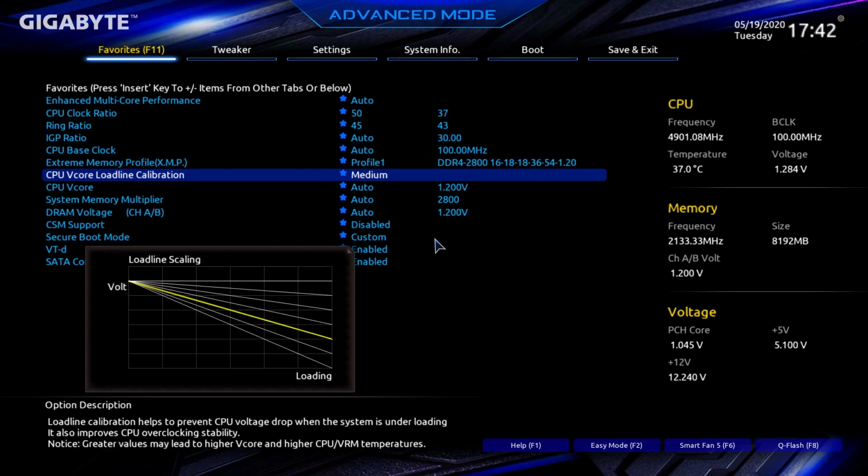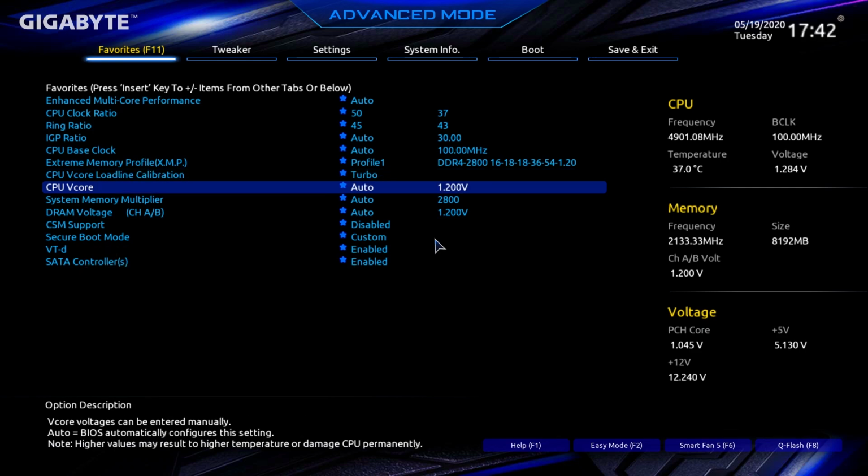I do like to control my load line as well. I have found in my previous videos, and you can see my old videos, that turbo load line calibration on Gigabyte boards operates really well, and I would suggest you do that. Now for this particular CPU with 5 GHz, every chip will be different. This is a silicon lottery, so maybe you can start with 1.2 or 1.25. Just do 1.25 just to be safe, but this might be overvolting your CPU. I've found that some chips will do it for less than 1.2, some will do it for more than 1.2, but pretty much every chip that I've tested has done 5 GHz.